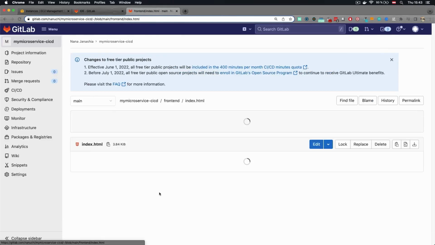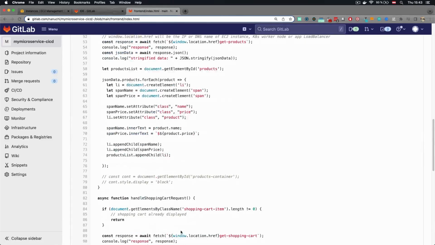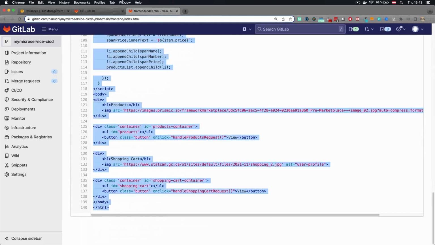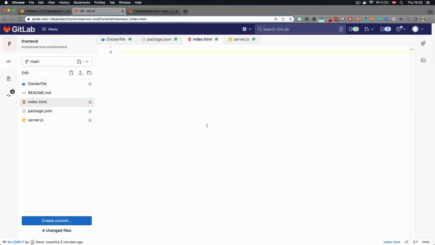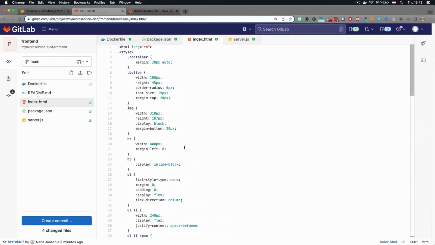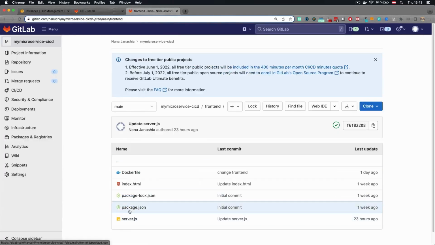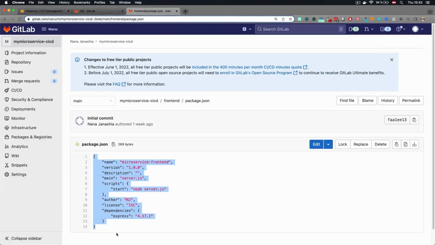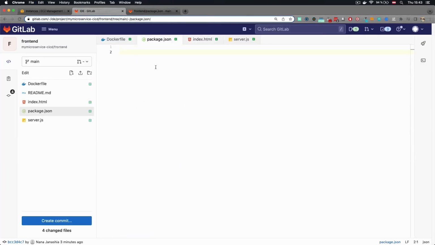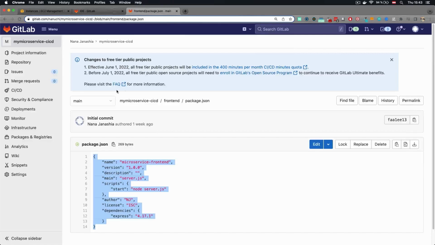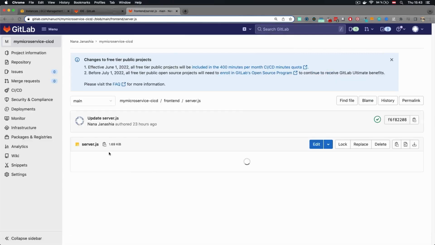Then I'm going to grab the index.html and paste it in here. Let's grab the package.json and finally the server.js.